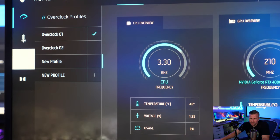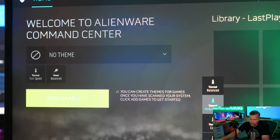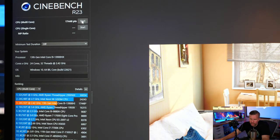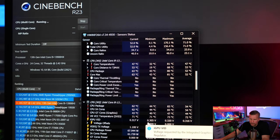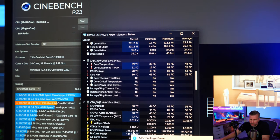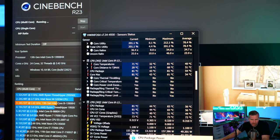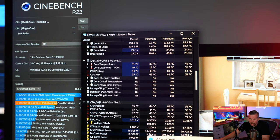And here, instead of full speed, let's try performance mode and see if that improves our CPU performance. All right, so our CPU package power is pulling 132, 148, 157, 107, and 54. We're already downclocking severely again.